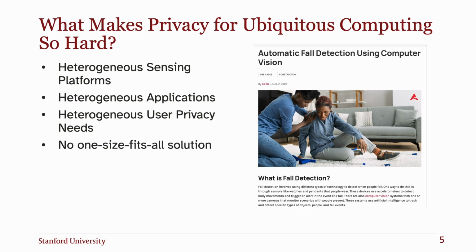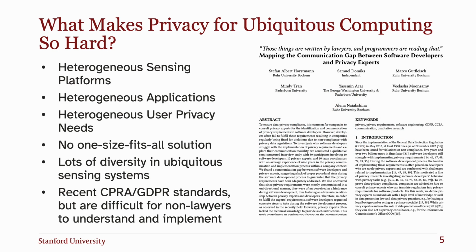These factors make it virtually impossible to have a one-size-fits-all solution, and this results in a tension between the growth of sensing devices and individually addressing their privacy issues. And one last thing is that only recently have laws started to set standards for privacy and data collection. And as this fantastic paper from last year's PETS states right in the title, those things are written by lawyers and programmers are reading that. So even though we're getting standards now, lawyers don't necessarily have the technical background to write them, and they're often too vague for engineers to implement.